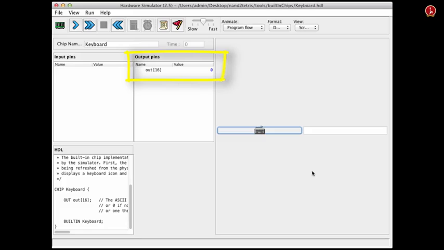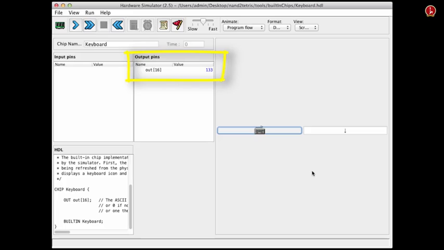Let's try another key. I'm going to press space, and I see that the scan code of space, which happens to be 32, appears. Let me press the down arrow, and the down arrow happens to be 133.